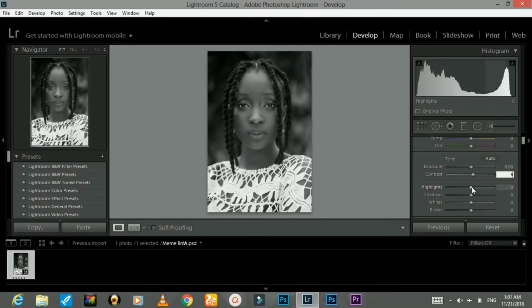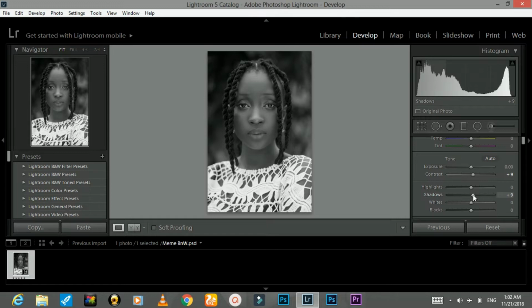Then I think I will leave the highlights. Normally I reduce the highlights, but for this photo I think I will leave the highlights the way they are. Like I said earlier, I'm satisfied with the exposure of this photo. So I will increase my shadows to 9 as well. I don't go too crazy with this. Why I increase my shadows: I love to bring out the details in my photos. So I feel shadows help you bring out the details in your photos.